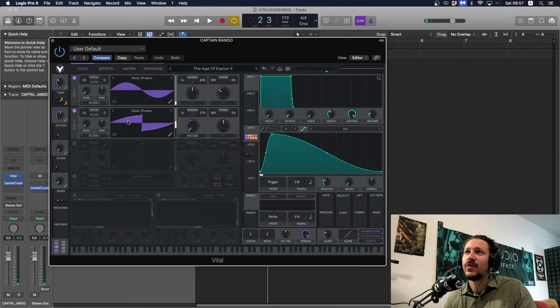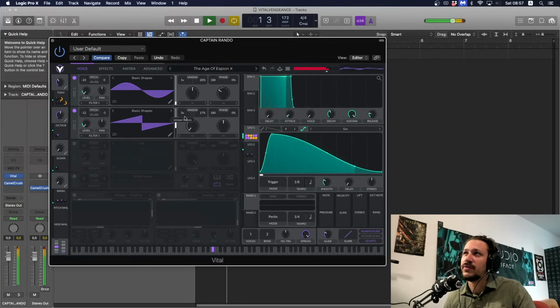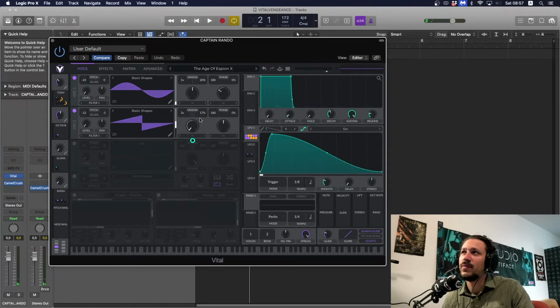Then we can add in a second one here, and this time we're gonna do a saw wave, just the basic shaped one. Same again from zero, and I'm going just zero to 100 with the amount, but this one's at minus 12, so an octave higher, and just a slight bit of detuning, minus 5, very, very small amount, but also a unison on this one. So three voices and 17, just to provide a little bit of width, and it kind of choruses the wavetable a little bit. Okay, so that's the first part. That's the main sort of beef of the oscillator section.